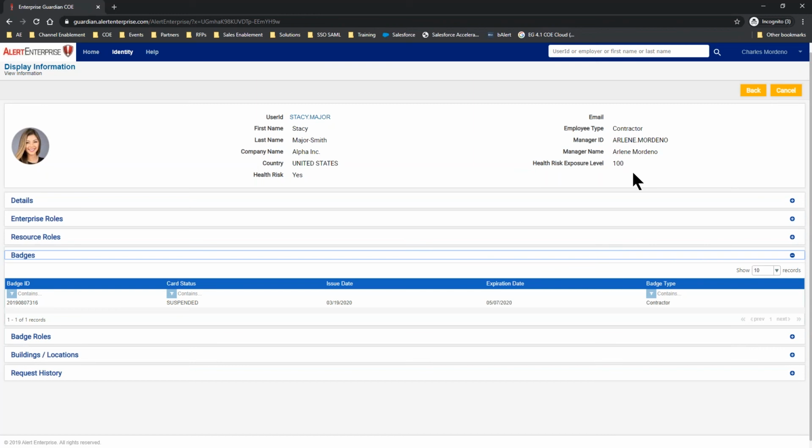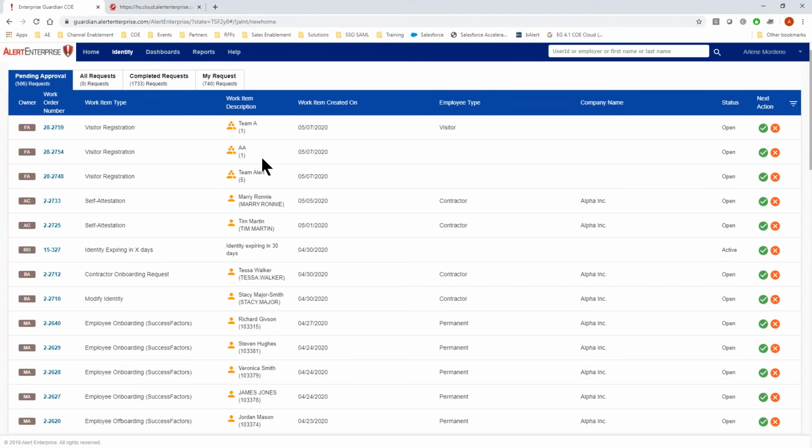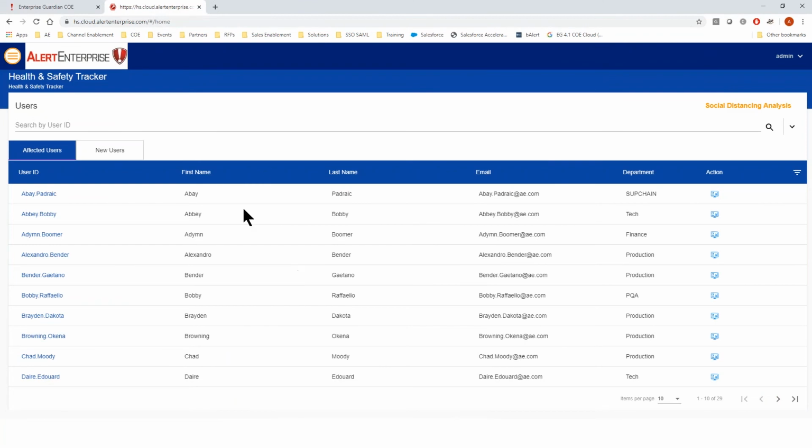Now, the flip side of that is the detection aspect. What happens once someone has already been identified as a health risk? In this scenario, let's imagine somebody has been coming to work on a regular basis for the last week or few weeks, and all of a sudden they call in and say, "Hey, I am no longer feeling well, I am experiencing these symptoms," or they complete their attestation or survey and say, "I'm sick now."